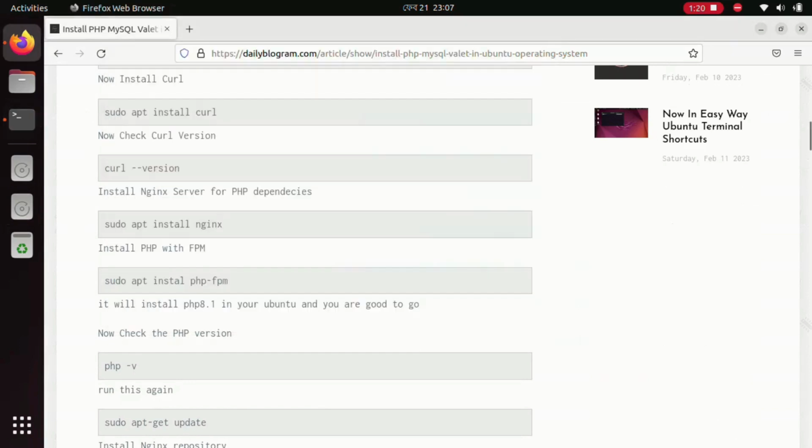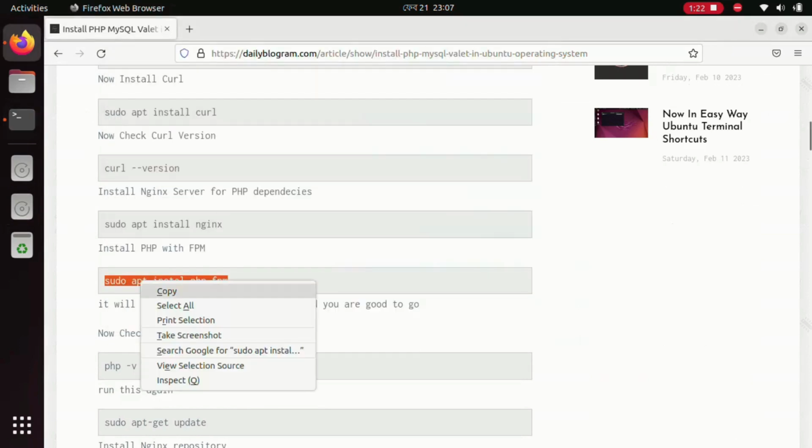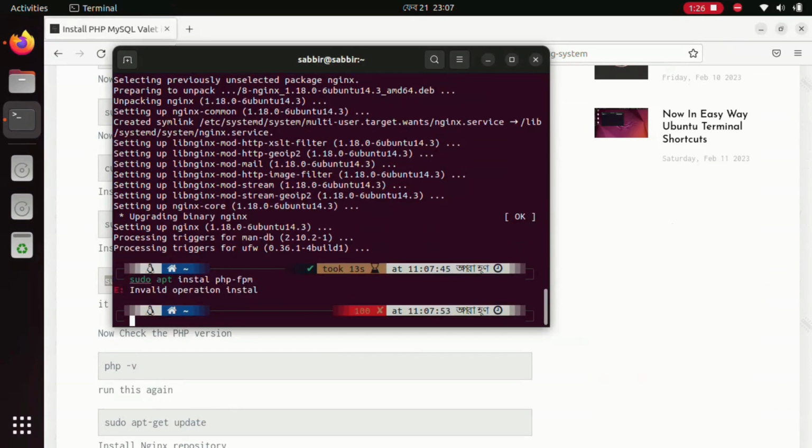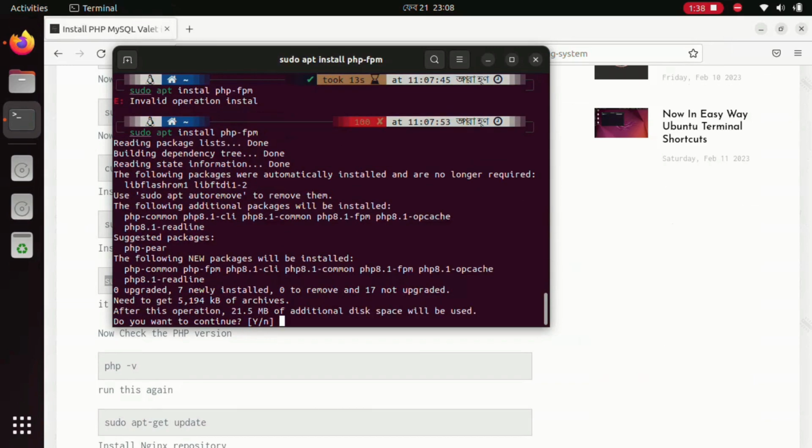After the Nginx server, we need to install PHP, and we are going to install PHP with FPM. It will download the latest PHP, and here is a little spelling mistake. Now it will install.